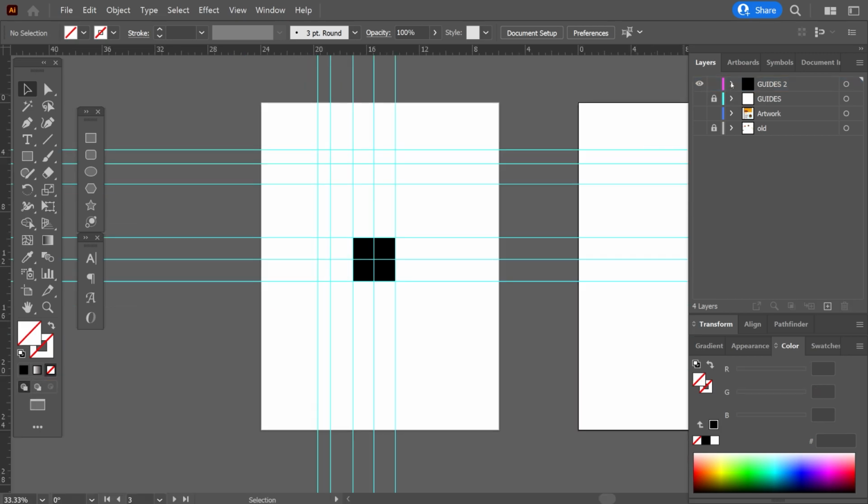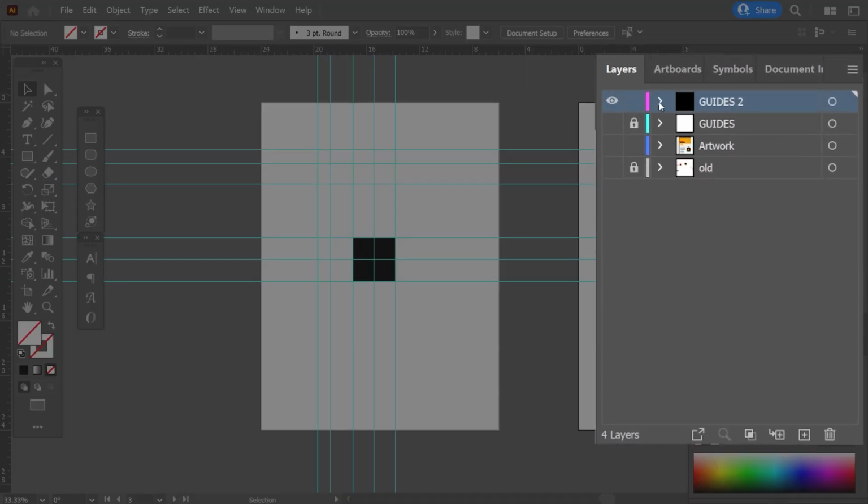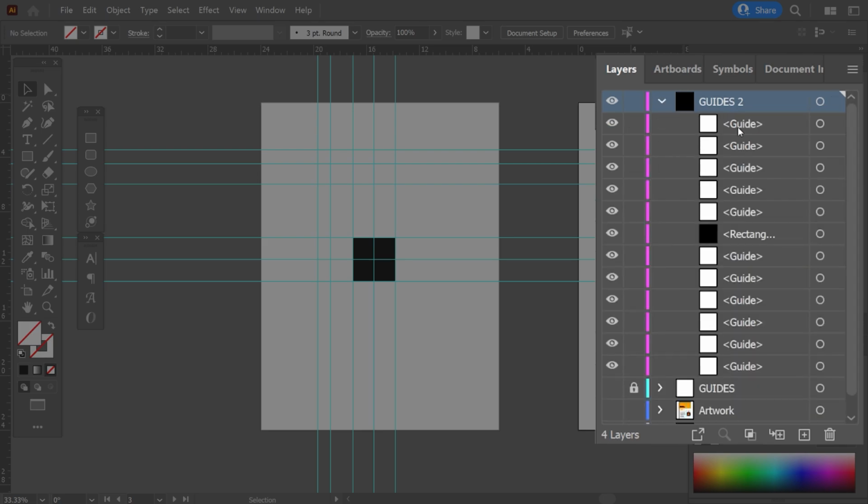If you look into your Layers panel a bit, let me open up this layer Guides too, you can see that all of my guides are listed alongside normal objects. The order of the guides in your layer does not matter because regardless they will be visible on top of all of your objects. One thing you might realize here is that each individual guide has its own visibility and lock state, just like normal objects do.